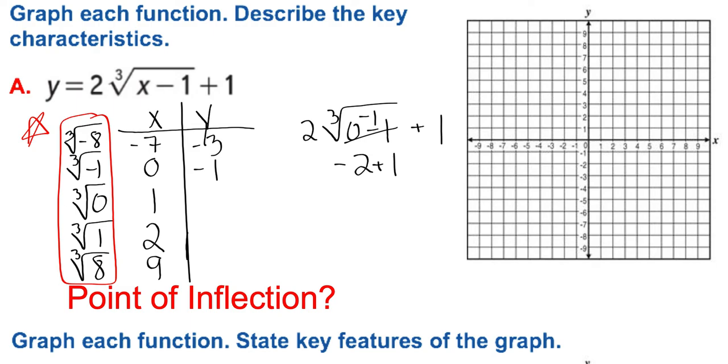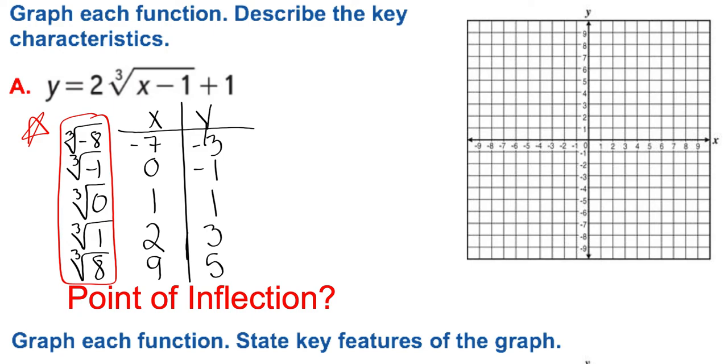Okay, and I'll just go and finish the rest of these so we can kind of see what numbers we're going to get. So if we put that 1 in there, that gets us a 0. 0 plus 1 is 1. Put the 2 in there, that gets us to cube root of 1, which is a 1, which would be 3 when we put it in there. And then cube root of 8 for that last one. So put the 9 in there, get a cube root of 8, which will turn into a 2. 2 times 2 is 4, plus 2 is 5.